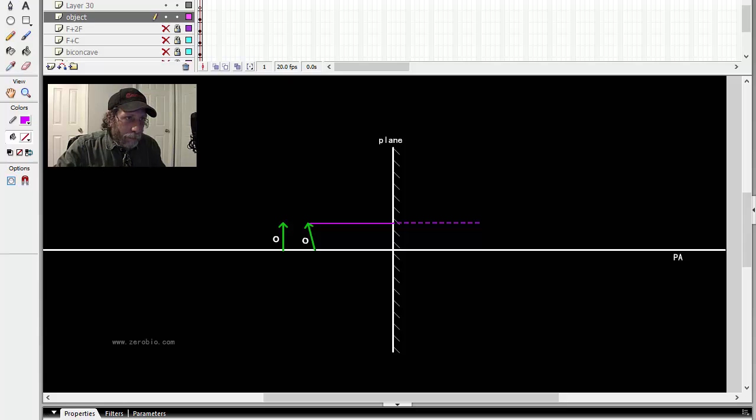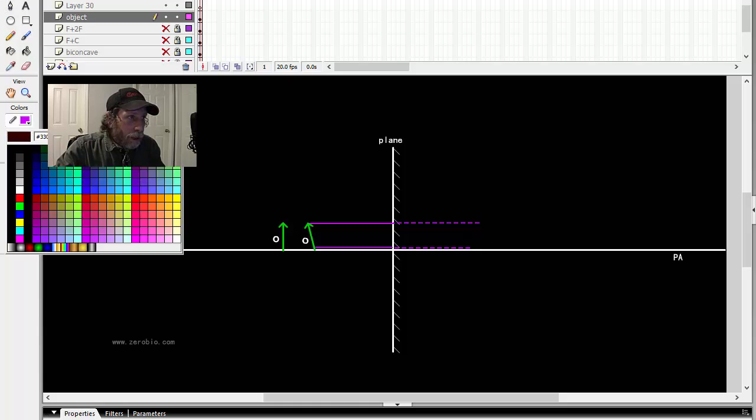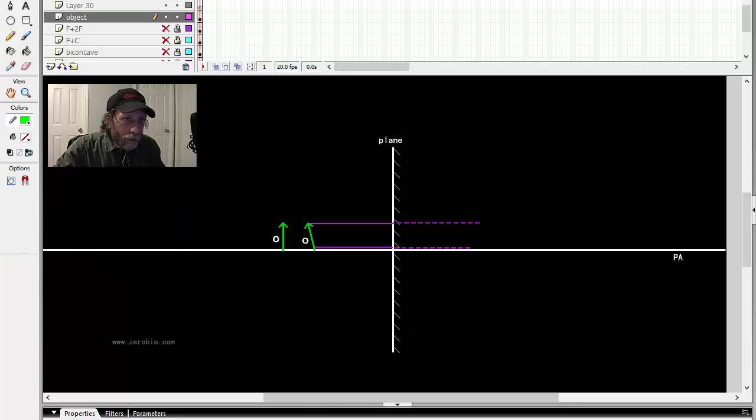Front of the mirror again, from say the tip or another point. Now you could use this point, you could use another point. It really doesn't matter, but it's easy if you go to the tip, and we don't want to do that. I want to go from here right to the mirror, solid line, measure behind the mirror, same distance, make this a dotted line. Okay, so these dotted lines represent the light from the tip of the arrow and the tail of the arrow. So let's go ahead and draw that image arrow now.